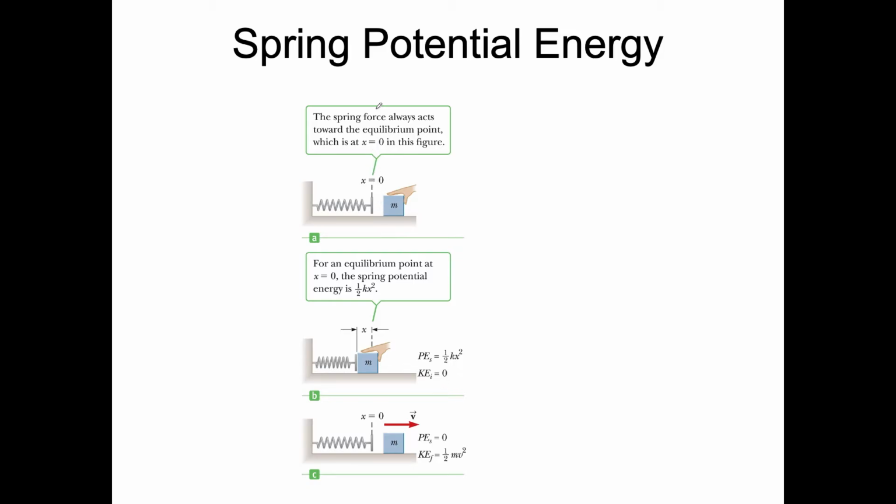If at the beginning the spring is at the equilibrium position, the potential energy of the spring in this case, of course, is 0. Now if we press the object by a displacement of x, the potential energy of the spring in this case is 1/2 kx squared, starting from 0.